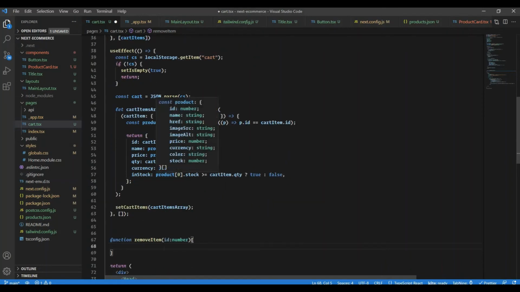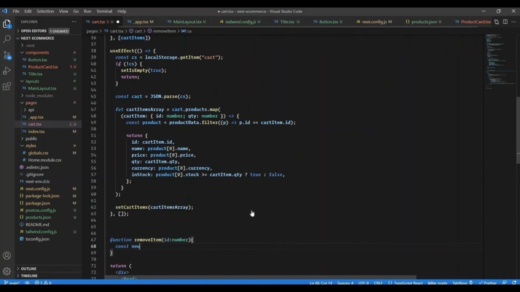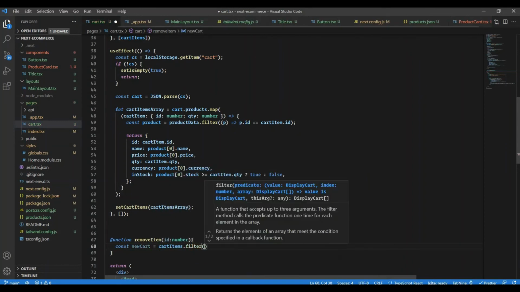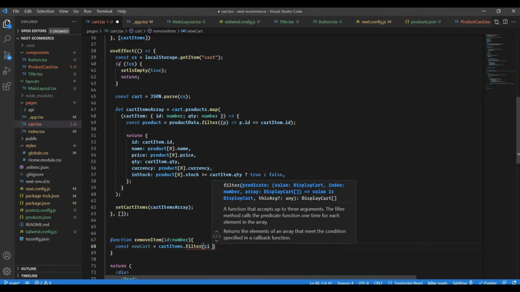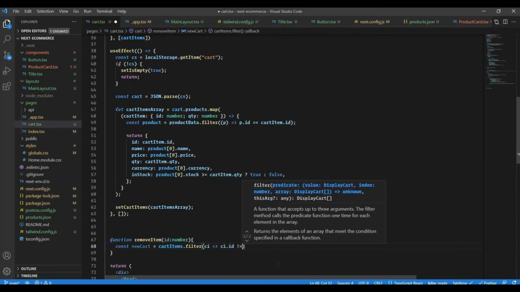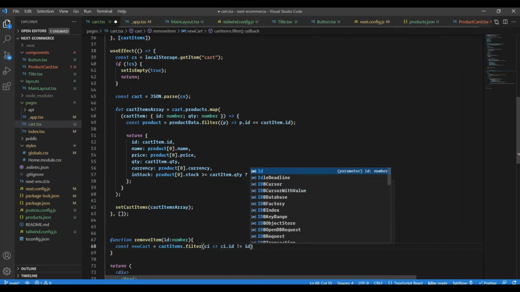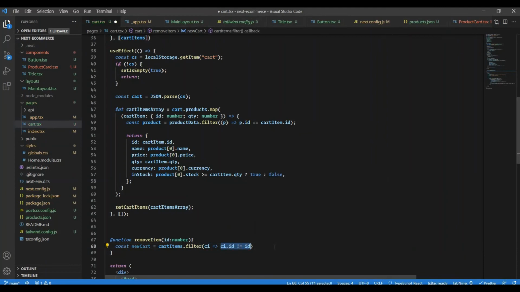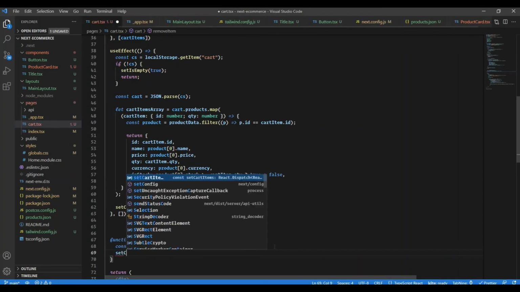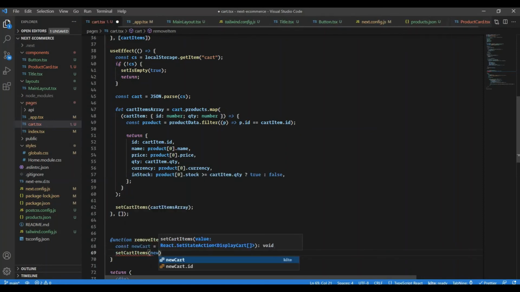So I'm going to say const new cart equal to cart items dot filter, and for each cart item just give all the items where this ID is not matched. So ci.id not equal to ID. Then we will set cart items with the new cart.